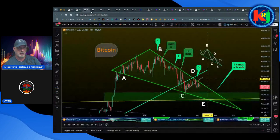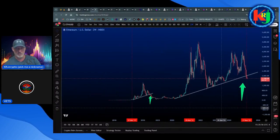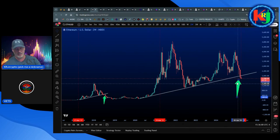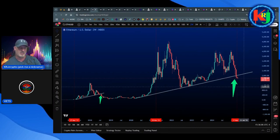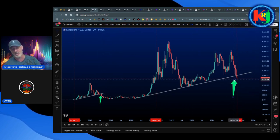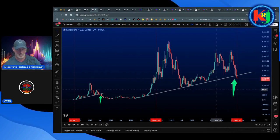So moving over to past BTC, I want to bring up Ethereum. Ethereum is pretty ugly right now. That's a 1, 2, 3, 4 times a break, has not come up to retest yet. There's still a little bit more drowning to go, but if this is where we're at, this is going to be July 2018, which does not match up to the date we have in March of 2025. So this is not part of the 4-year cycle.